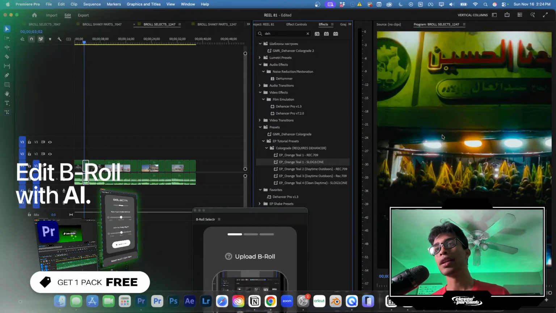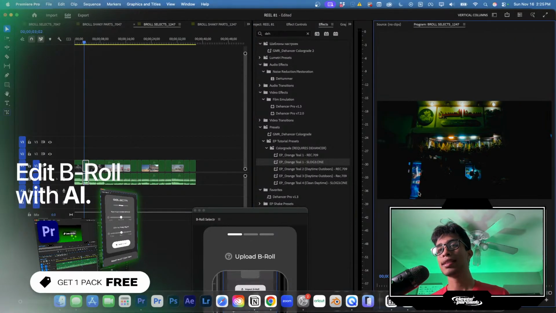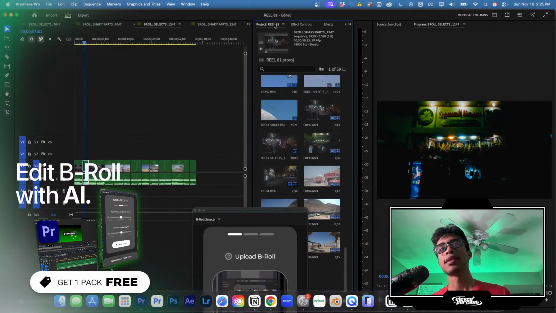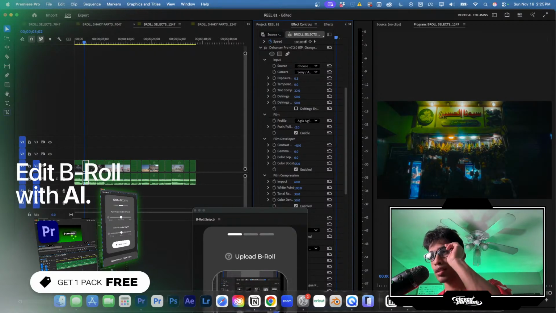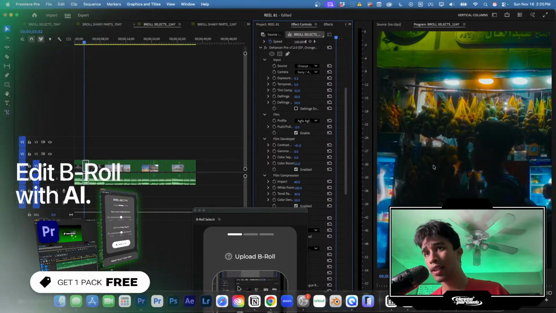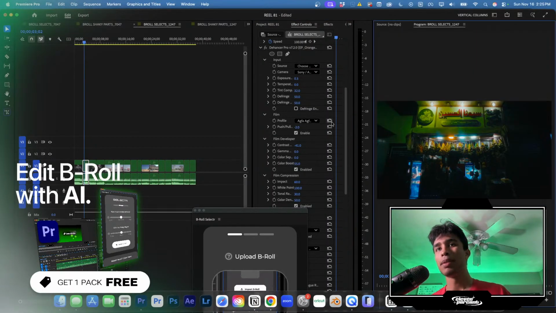Anyways, look at this color grade. Oh my goodness. Look at before, after, before, after, before, after. I think I might want to turn up the exposure, the contrast a bit. Let me take the glasses off. Can't even see what I'm working with here. Yo, this looks so cinematic. Oh my goodness.